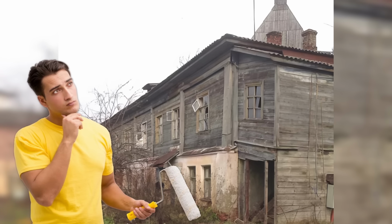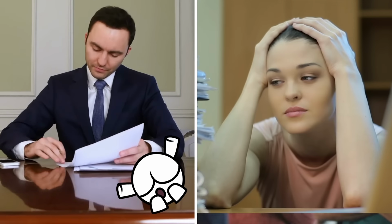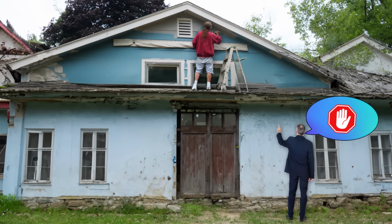On top of that, many of the buildings are historical monuments protected by the state, so even if you wanted to spruce up the outside with a lick of paint, you've got to go to the local authority, wait in line, collect your forms, return your forms, then do more forms, yada yada, you get the picture. Understandably, most residents can't be bothered. It is sad though. I wish there was light at the end of the tunnel, but even if there was, the local councilor would stick a banner over it.